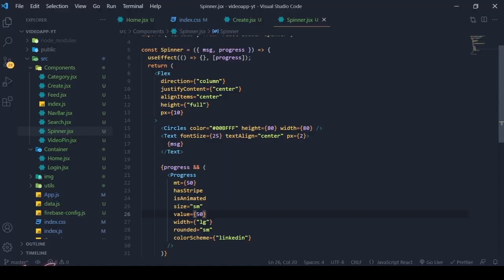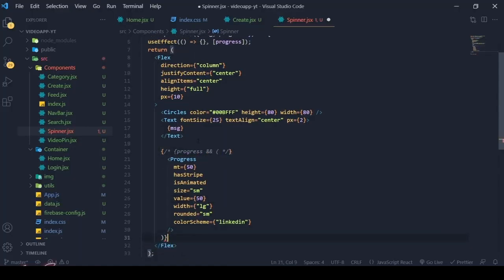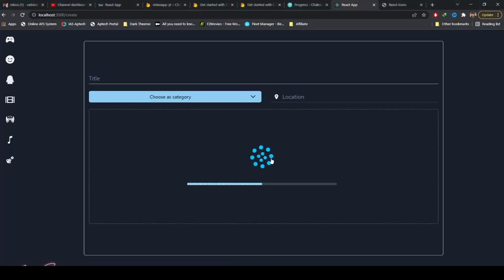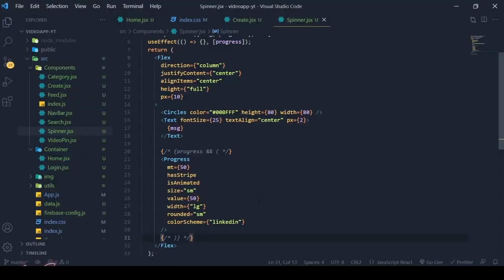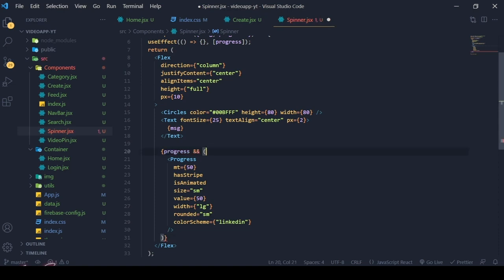Nothing is happening. Oh, sorry, because there is no progress value, right? Save the changes. Look at that. This is how that progress bar will look. Let me undo the changes. If there is any progress value, this will be displayed, and instead of this default value, add this value. Whatever value I'm getting from the progress, parse it to a number and supply it to the value.